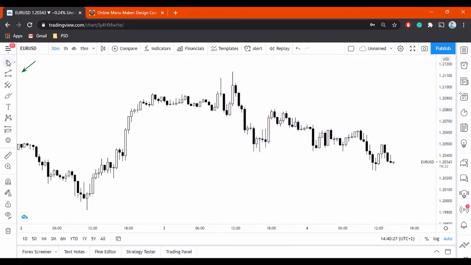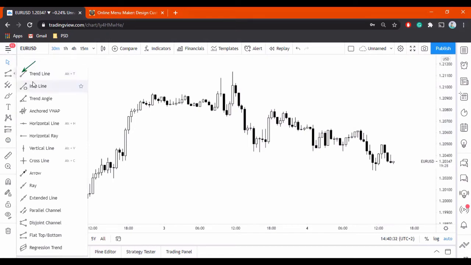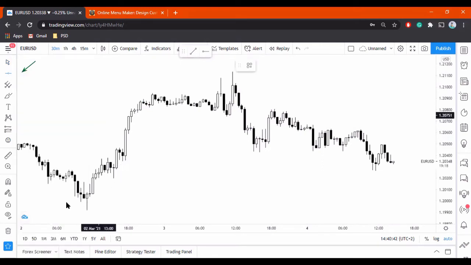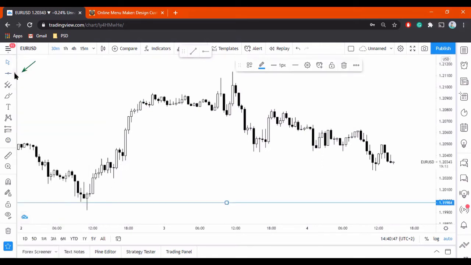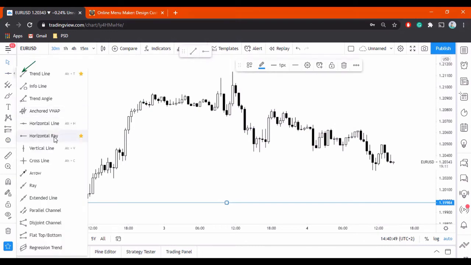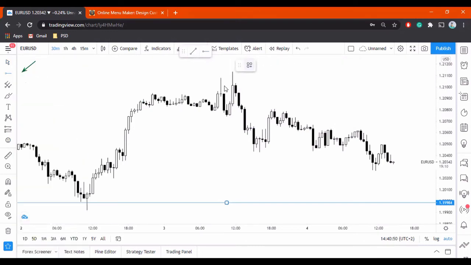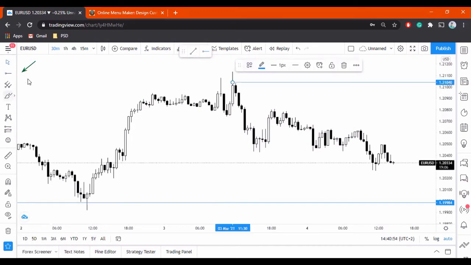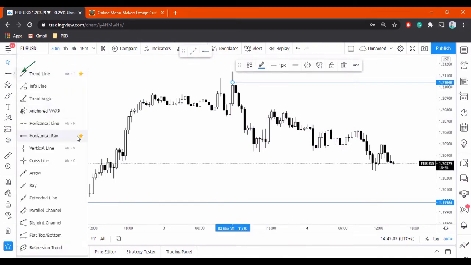However, I would say you can add your favorites, the things that you're going to be using. So if you look at this, let's say you're going to be using the trend line, you can put a star on it, and then you can put the horizontal ray. The horizontal line will put a line across the whole chart, which is an option that I don't prefer. I would use the horizontal ray because the line can start where you want it to start. It doesn't have to be across the whole chart. You can just put the area that you want to use. So I would put the horizontal ray on my favorites.